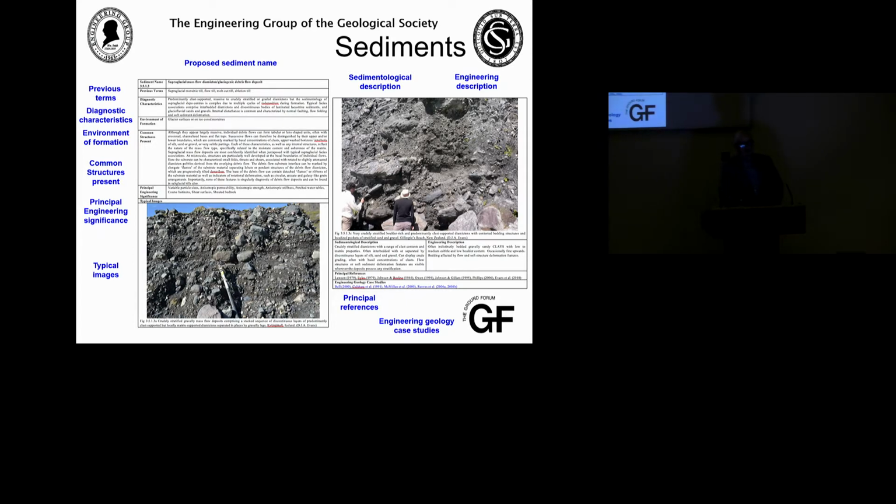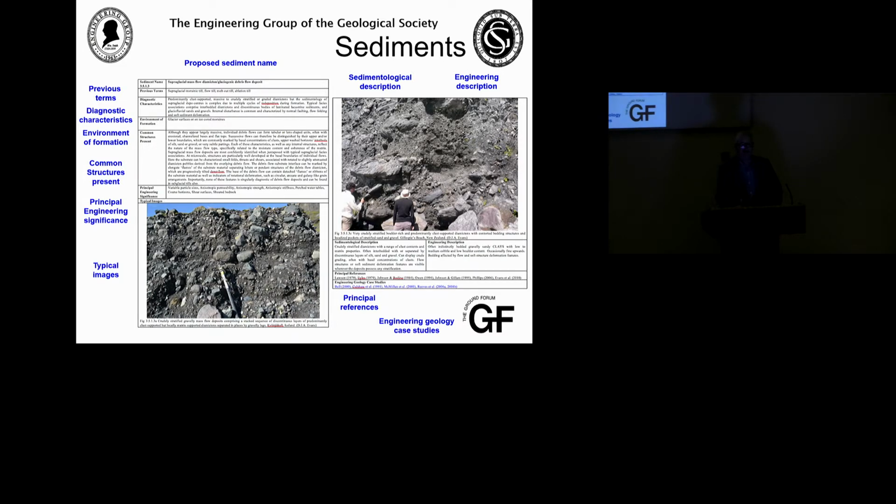If you remember back to your undergraduate days, you had the Atlas of Rock-Forming Minerals, Atlas of Igneous Rocks. Well, we produced effectively a visual atlas of the sediments, and we looked at their diagnostic characteristics, putting across that environment, that depositional environment or formation, what structures you might expect to find, as well as their engineering significance. And we fully illustrated this throughout with examples from the field, with contemporary examples from modern analogues, as well as relic examples of what we might find in a ground investigation.